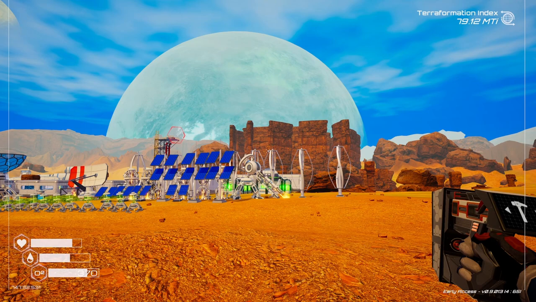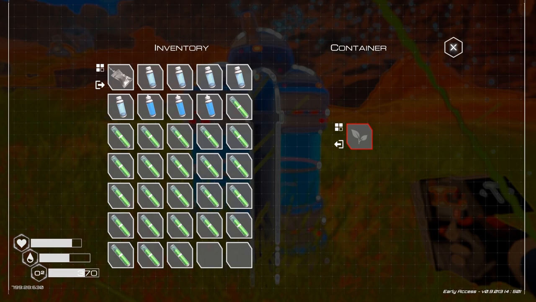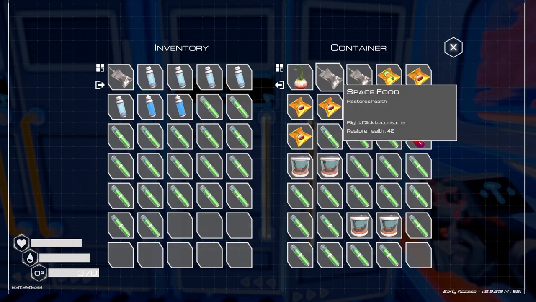Oh, let's look at our flowers. See, this is supposed to be a flower producer, and I'm not seeing. Oh, we have to put in a seed, probably. Oh, a flower seed. Bring one with for food.